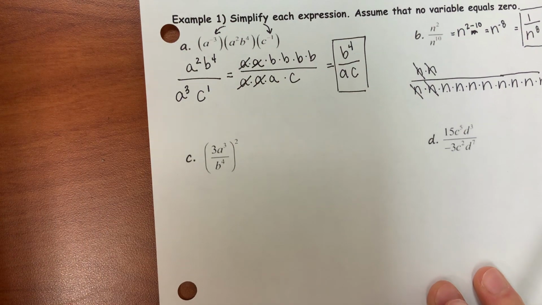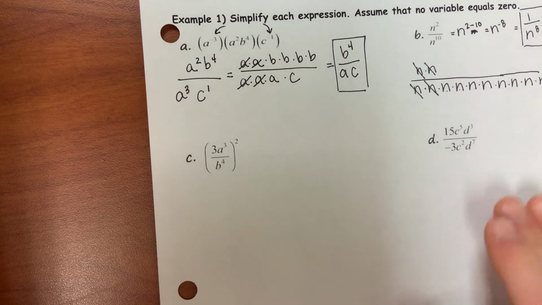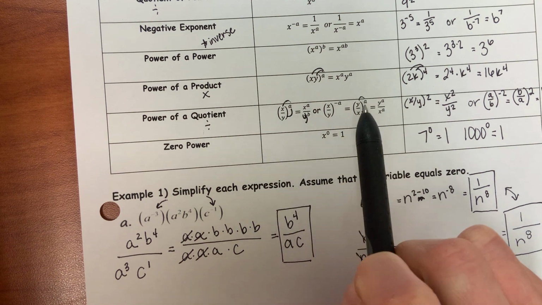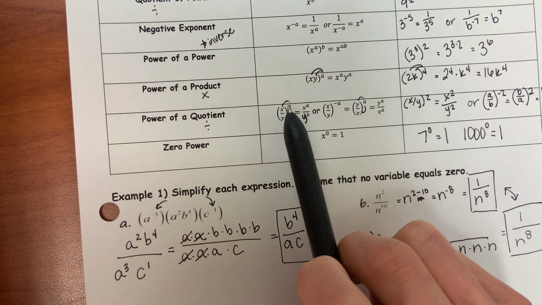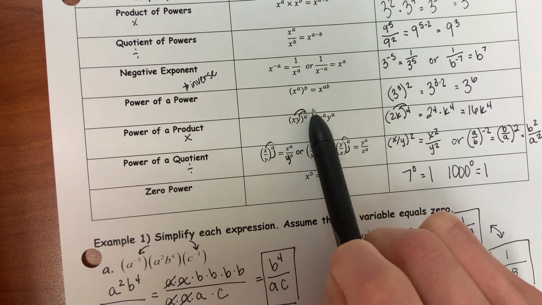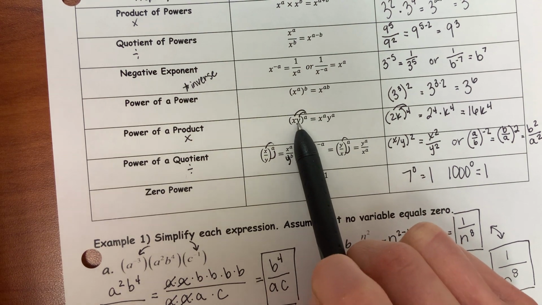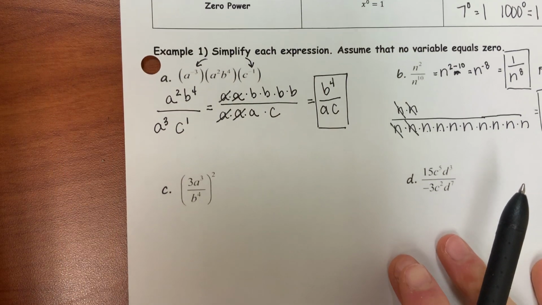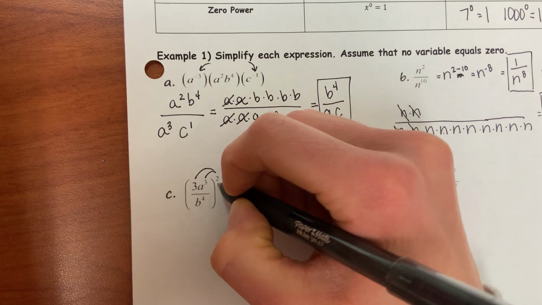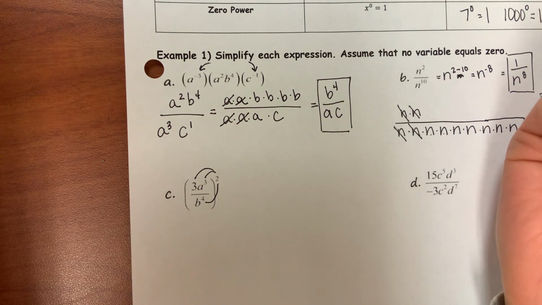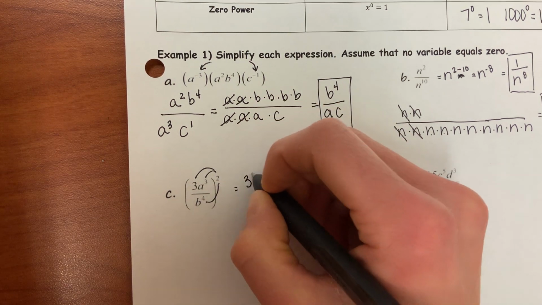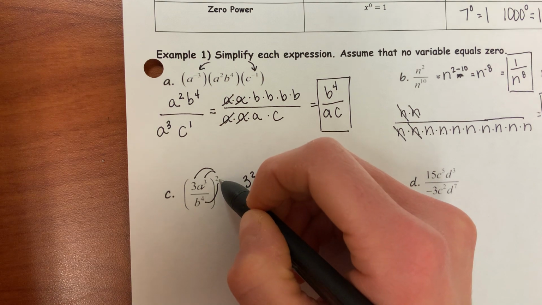All right, let's look down here. So with c, we're going to be looking at this rule, power of a quotient, when we are distributing that exponent to both parts. It's also going to be looking at power of a product, when this exponent is being distributed to something being multiplied. So keep these two things in mind. But the first thing we're going to use is power of products, because I'm going to distribute this 2 to every single part. Now remember, when I distribute the 2 to the 3, that just becomes 3 squared. But then I'm distributing the 2 to an a cubed.